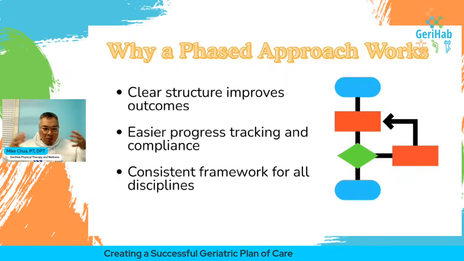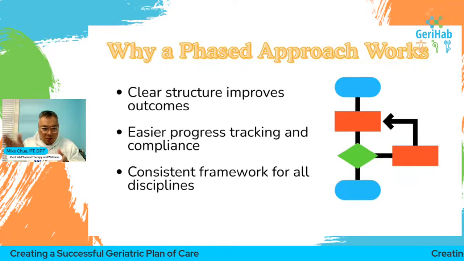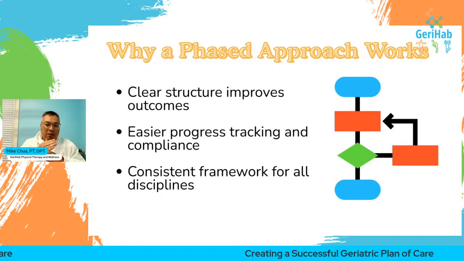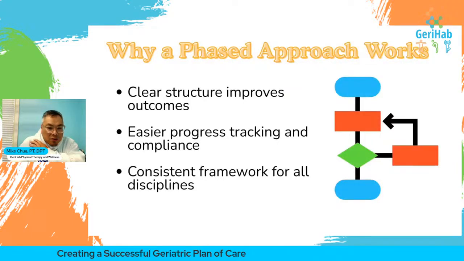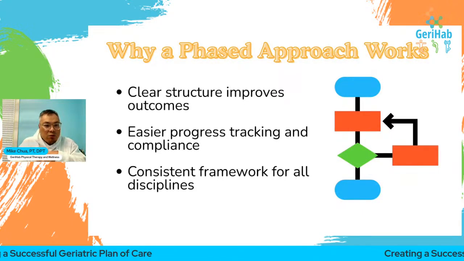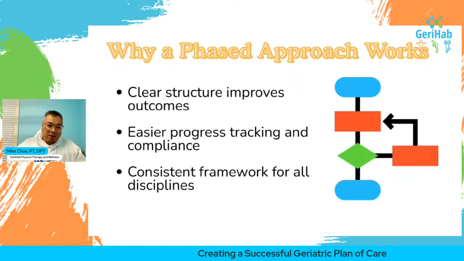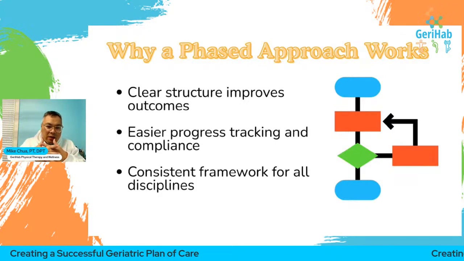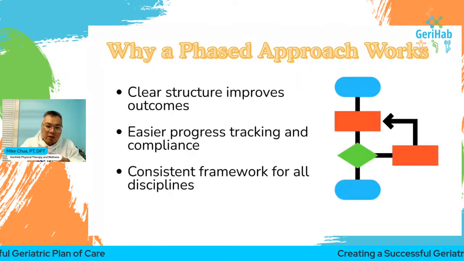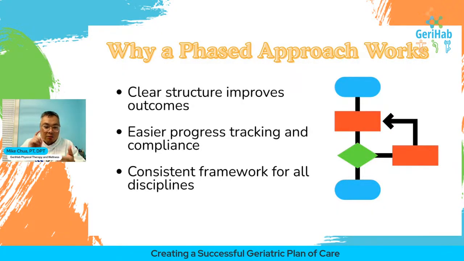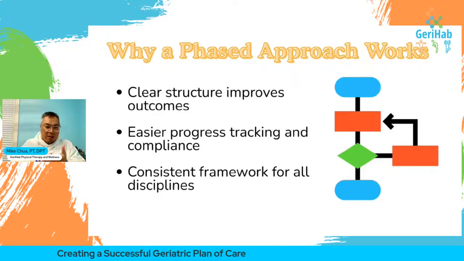Most of the time, PT and OT kind of jive together, but sometimes they cross paths. One discipline could be restorative because they have a shoulder issue, right, for the OT. And then, of course, with their walking and balance, they're fine. Of course, your balance is going to be affected if you have a shoulder issue because you don't have that starting flex. But you know what I mean? It will cross every now and then. But what I'm talking about in this framework is that we all have to have that same goal in mind, that, hey, this is a restorative plan of care and this is a maintenance plan of care.